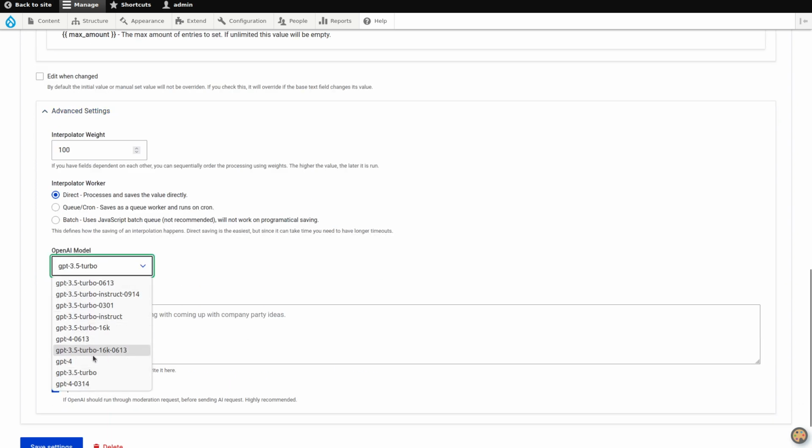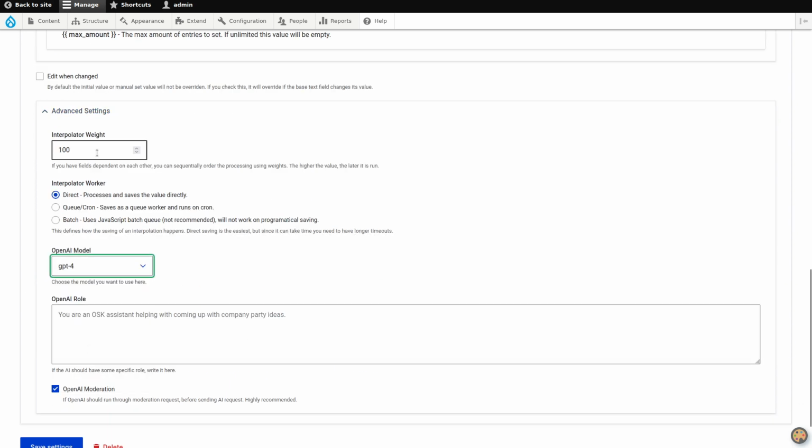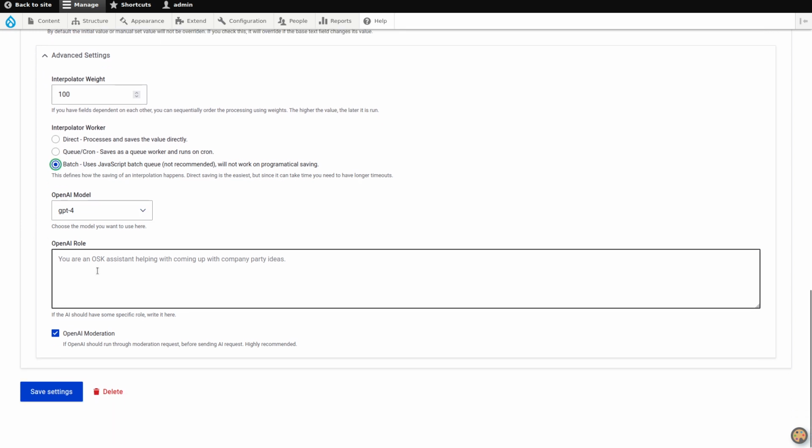We're going to use GPT-4 for this. Now we use batch, because we need to generate the image as well.